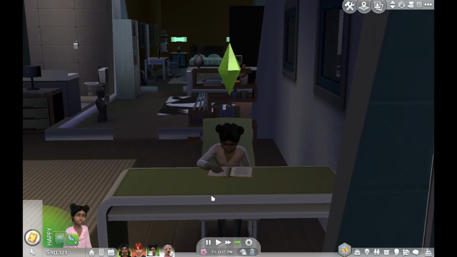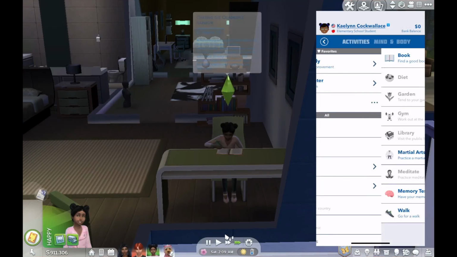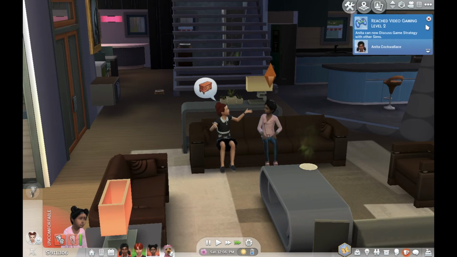And then I had her do her homework. In Bitlife, she's actually a pretty good student, so I promoted her with a cheat and got her up to a grade A student. And then I wanted to get her smarts up to 100%, so I had her read one more book, which was The Giving Tree. And look who's back. It's Miley.